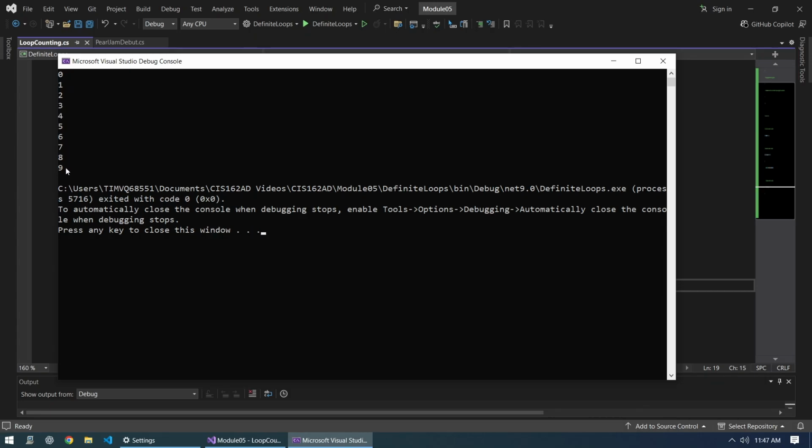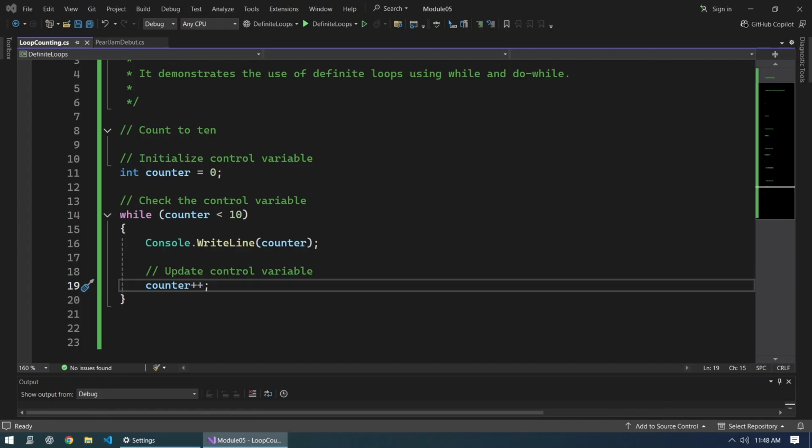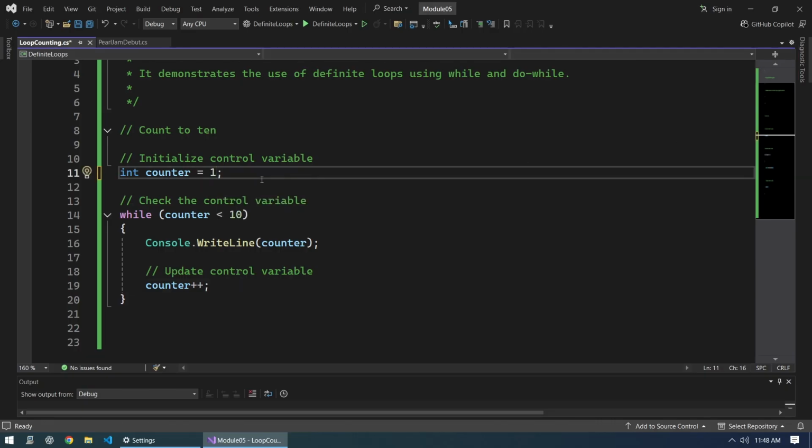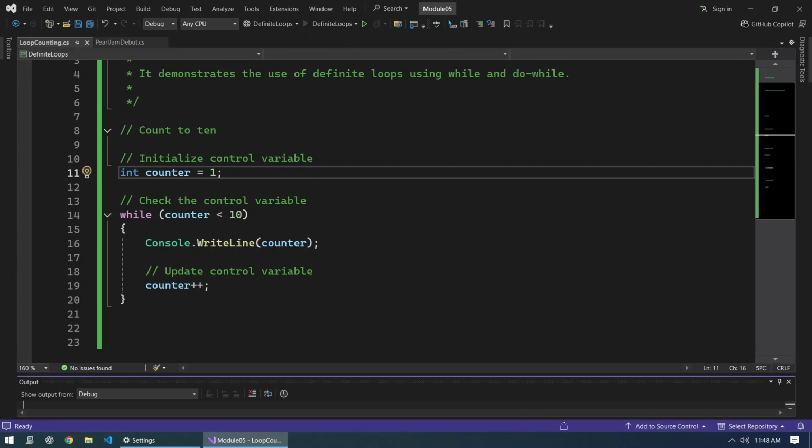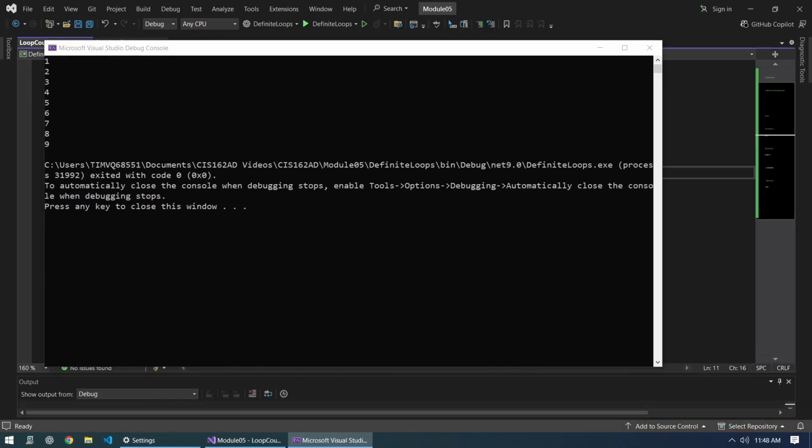If we start our counter at 0 and then go while it's less than 10, the loop does iterate exactly 10 times. But when we count to 10, we really would probably start with 1. There are a few different ways to address this, and it probably doesn't matter which one we pick. But I'll just change that initialization to 1 and run it again. Better, but now we're only running the loop 9 times, so the counting stops at 9.